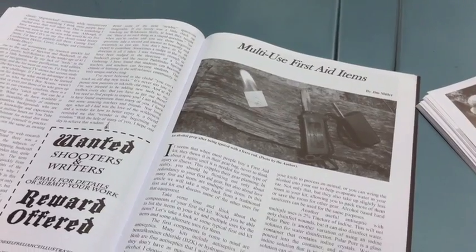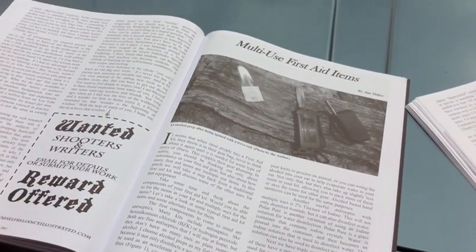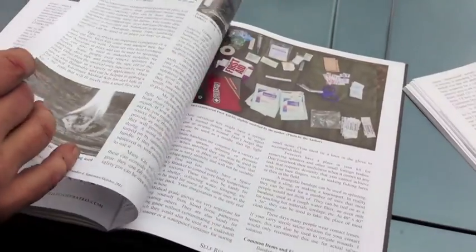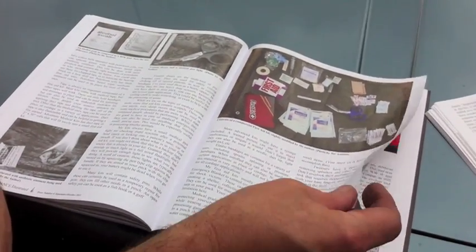Again, another interesting article, kind of taking you outside the box, looking at some products that maybe you hadn't thought of right out of the way for your first aid uses and stuff. Real interesting. Enjoyed a lot of that.